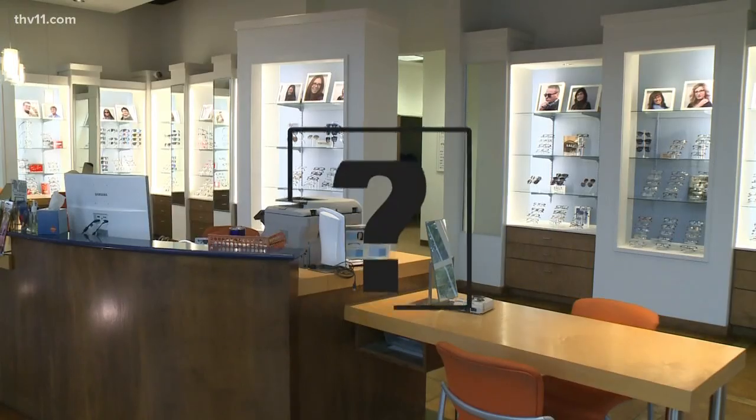Even at gas stations now, they've got rewards points scanners, or if you've got a grocery store chain that you're scanning your membership card for, or gyms that you check in at — it's got the little scanner just sitting out in the open, kind of pointed directly at people.